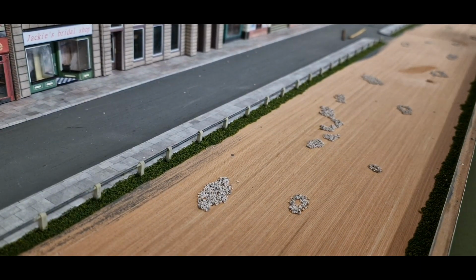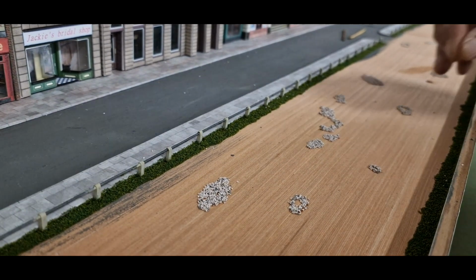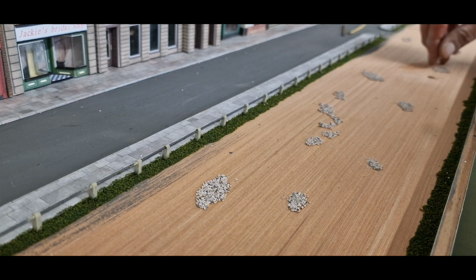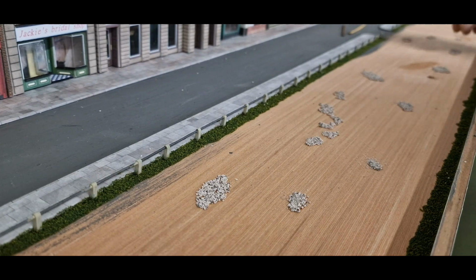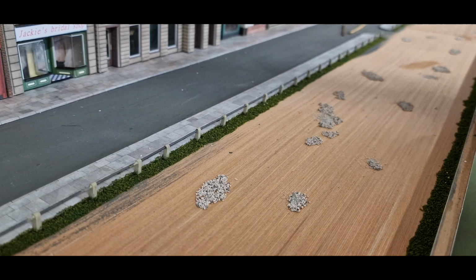Well, welcome back to the next stage. For this one, I'm going to be using this fine ballast, which is N-gauge ballast. The next job, where I've left holes in the centre of these small holes, is to fill those with some lighter gravel to replicate the bottoms of the holes. Just going to fill all these holes up. Just going to fill up these little screw head holes and put some other bits around as well.